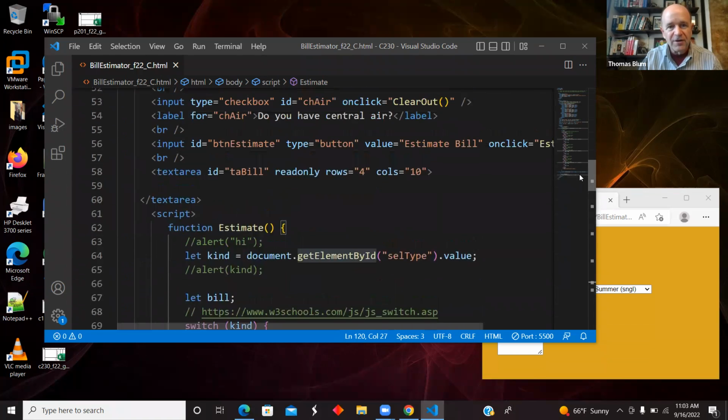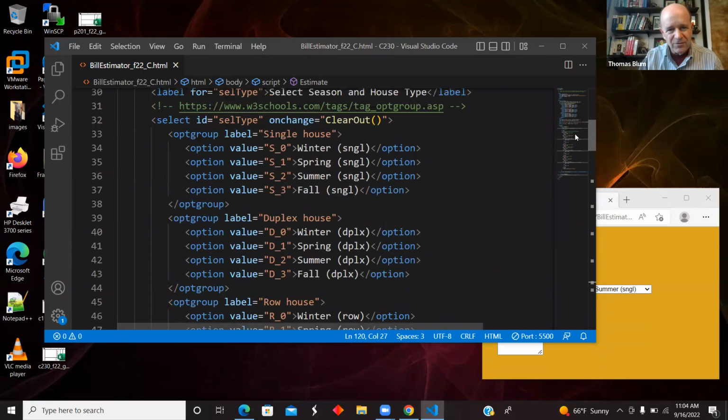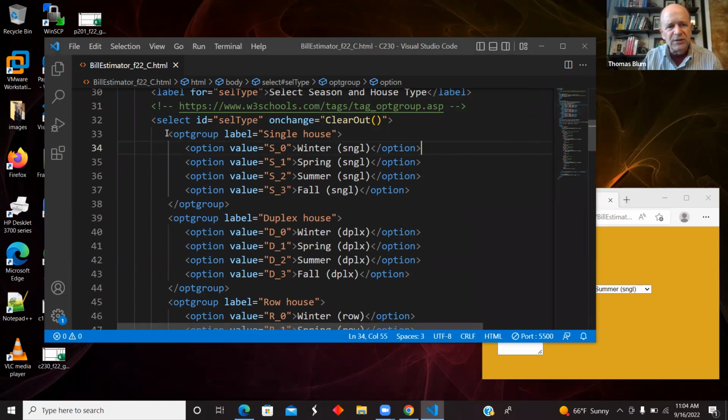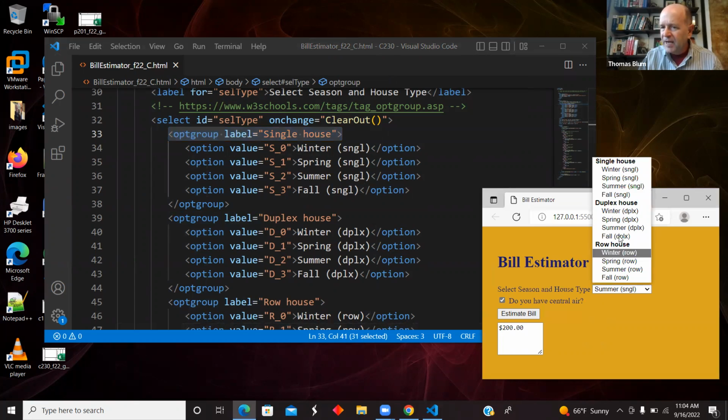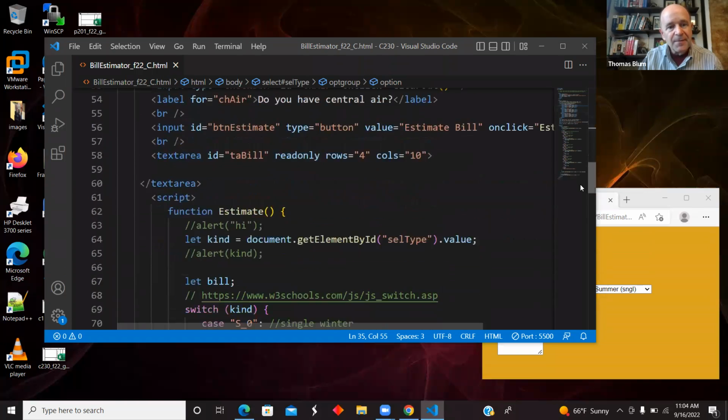And the new stuff in this solution, again, this is a problem with a number of ways of solving it, which makes it a nice problem. But we're using one dropdown to choose both the type of house and the season. And then to make that a little clearer to the user, we brought in the HTML optgroup to put our options in clearer categories with the bold and the indenting, and that style just comes automatically. That's not part of my styling.